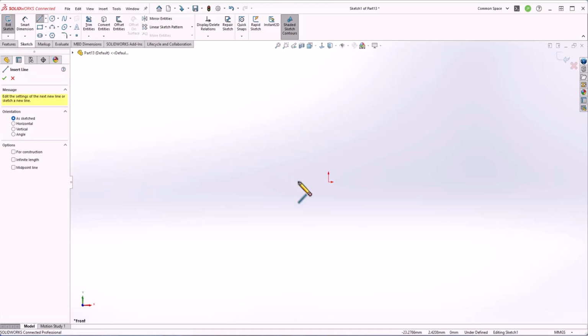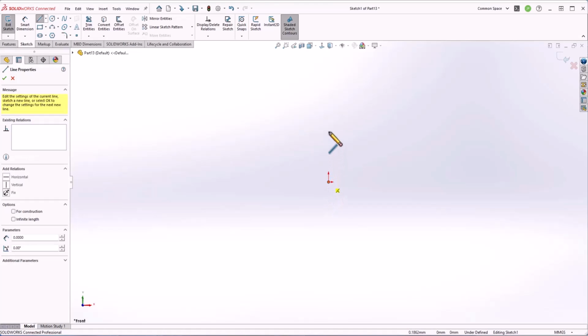So I'll go to line, and I'll start with this origin. Now this is the origin of our drawing from where you can start making drawing, and here we are. Now when making any geometry, Solidworks will give you visual clues as to what distance or angle you are currently using. So in this case, the length of this line is approximately 36, as you can see it here, and also the angle is 90 degrees. If however I move it, that value will change. Now we have this 33 units approximately, and the angle is 135. So this is giving you a kind of a visual reference as to what distance or angle you're working on.